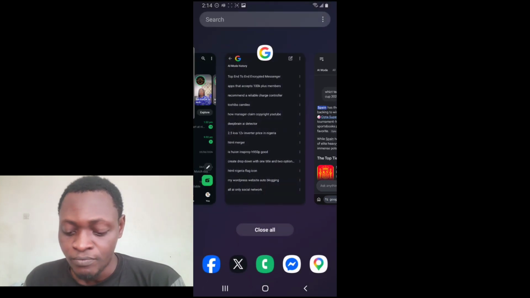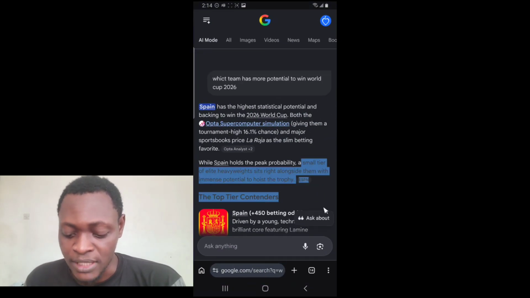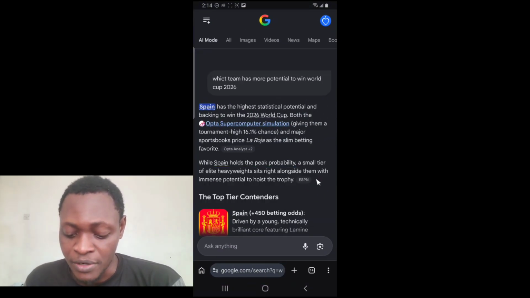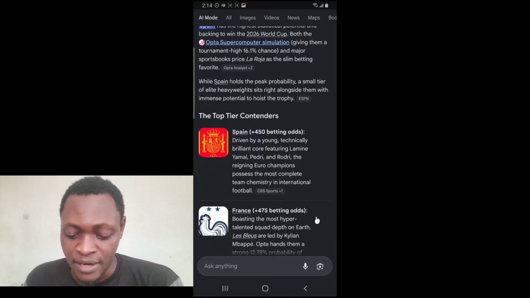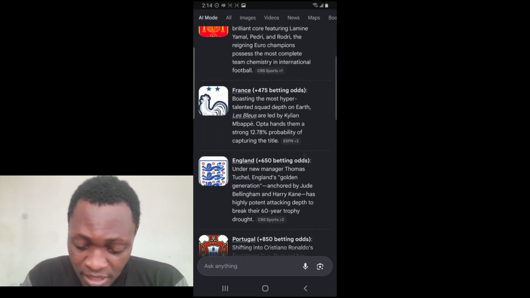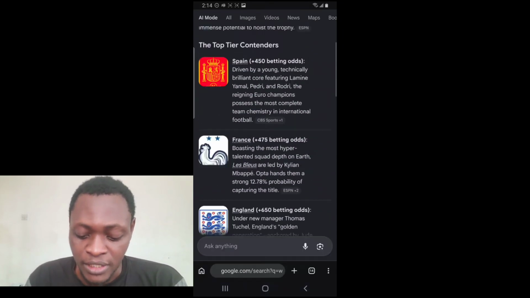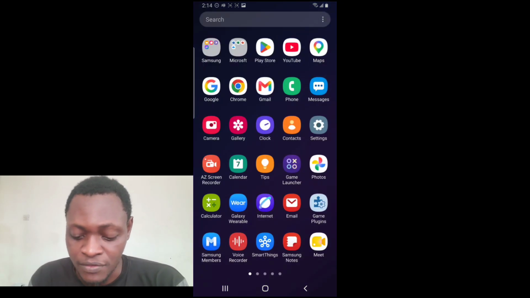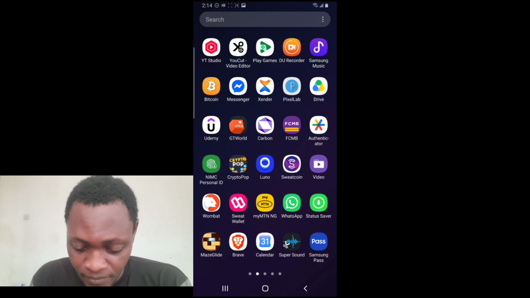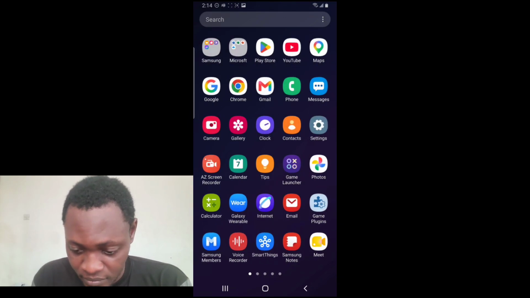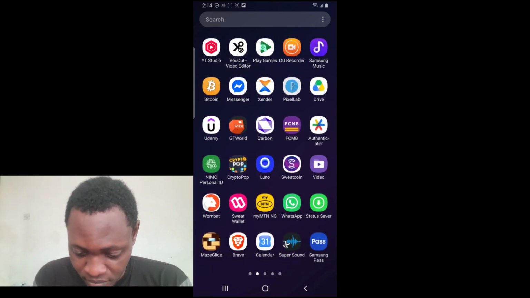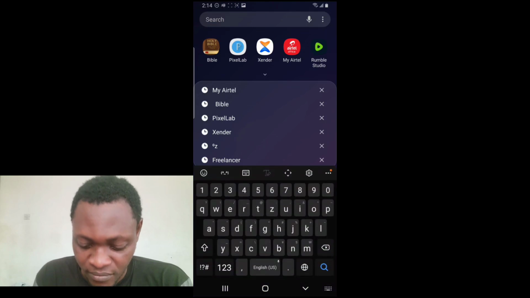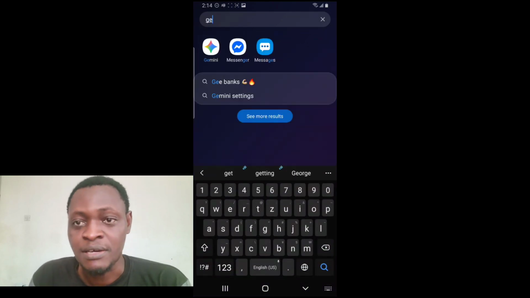Now, do pay attention that it brought out its answer, also making reference of where it got those answers from. You can see the reference right here, right? You can see top contenders. Now, if you are making use of Gemini, Gemini is obviously going to give you a different result.